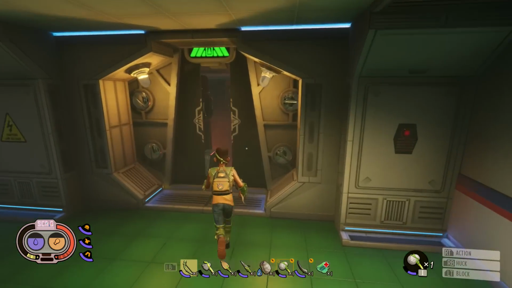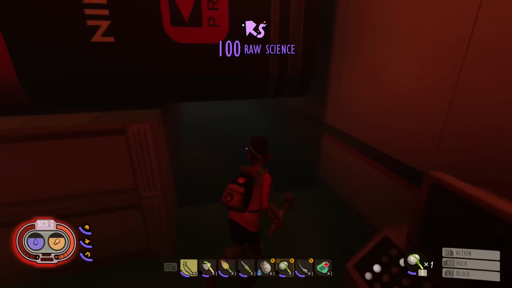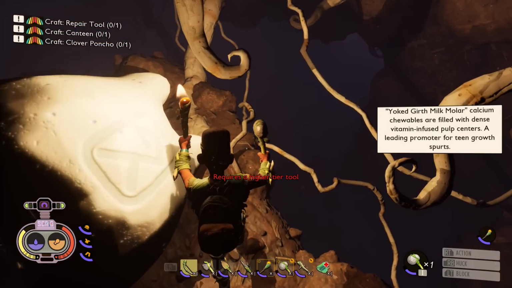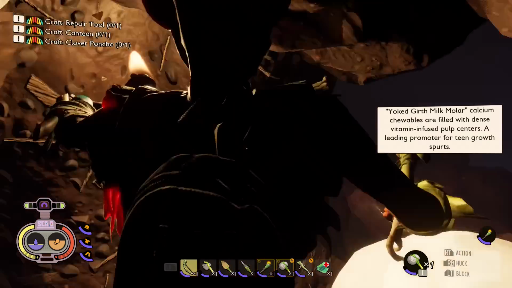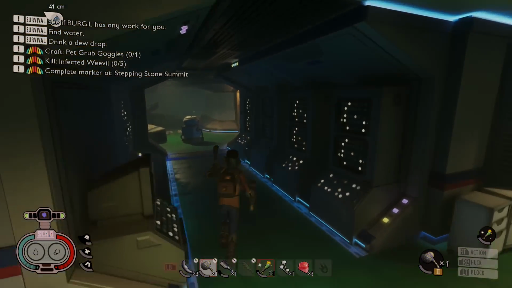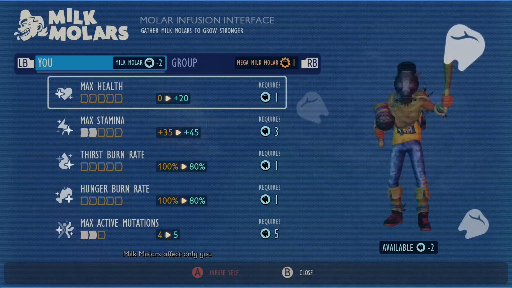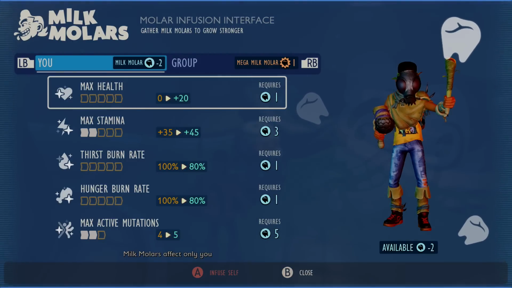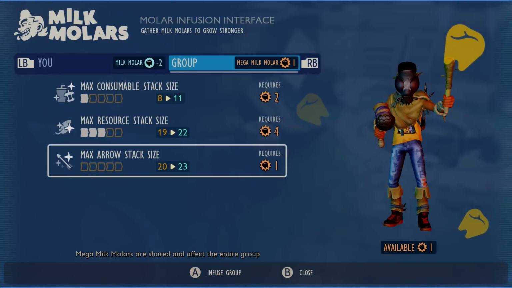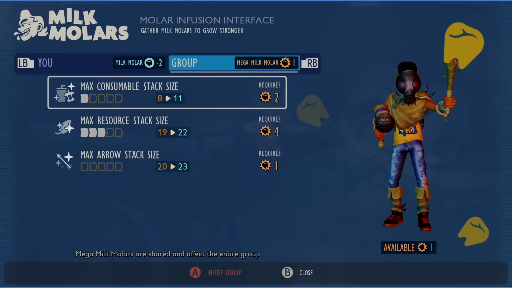Something else to bear in mind, again fairly new in the last maybe 4 or 5 months, is the addition of milk molars or mega milks. These are tooth-shaped consumables that you can break open with a tier 2 hammer. They're scattered all around the yard, and they will give you the opportunity to get skill increases. You can boost your health, your stamina, the amount of food and water you consume, or the mutations you can have. Otherwise, the mega milks also give you boosts in terms of carrying more resources, arrows, or consumable stacks. You can't really make use of these until you get that tier 2 hammer, so that is one of the biggest priorities.